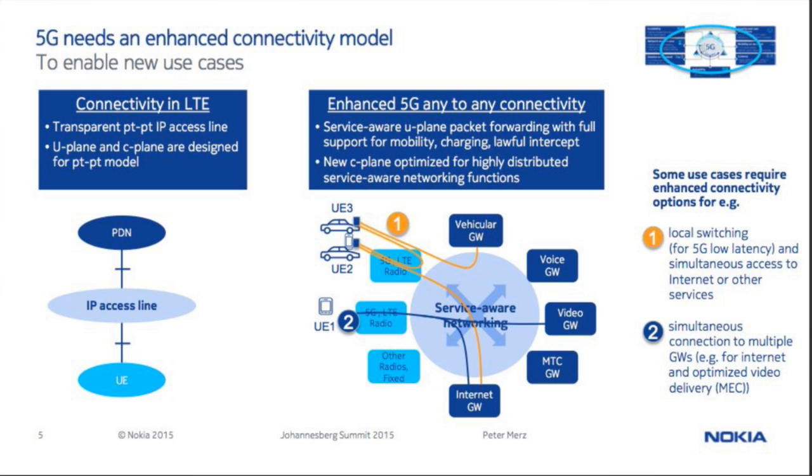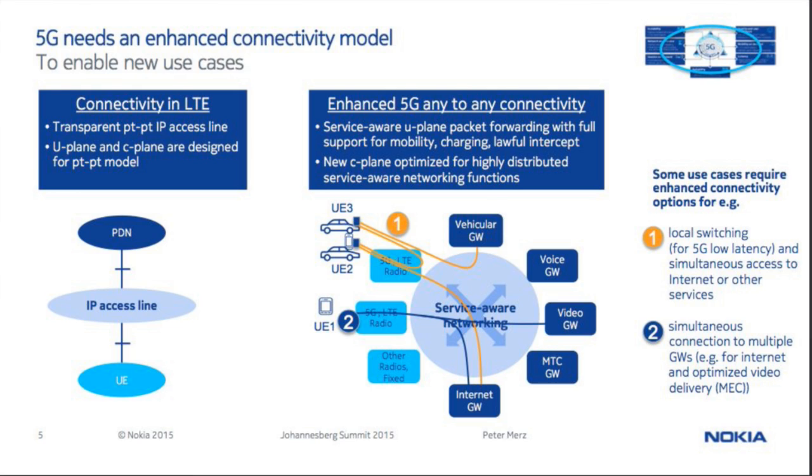So this was driven by the case we had with the smartphones and with the mobile broadband. And I have illustrated on the right-hand side 2 use cases to show you that we need to think a bit broader and where the architecture needs to be very flexible to support that. You see with the orange lines that we have some use cases here illustrated when we have communication between the cars or between the cars and the industry, in the infrastructure, that we need to have local switching, and we also need to have simultaneous connectivity to some kind of gateways, which could be a vehicular gateway or could be a gateway towards the internet.